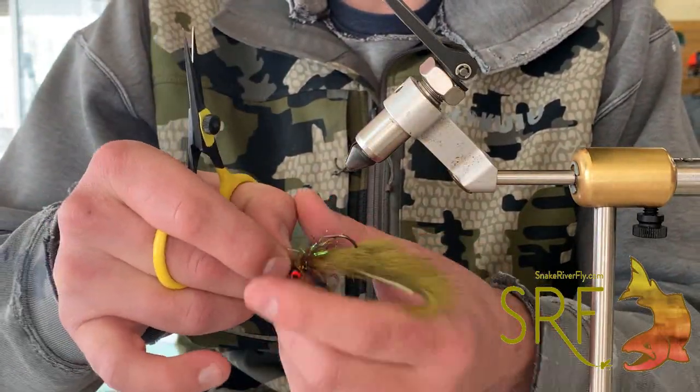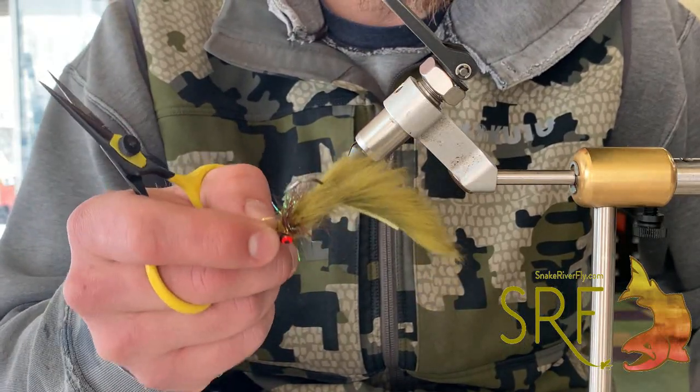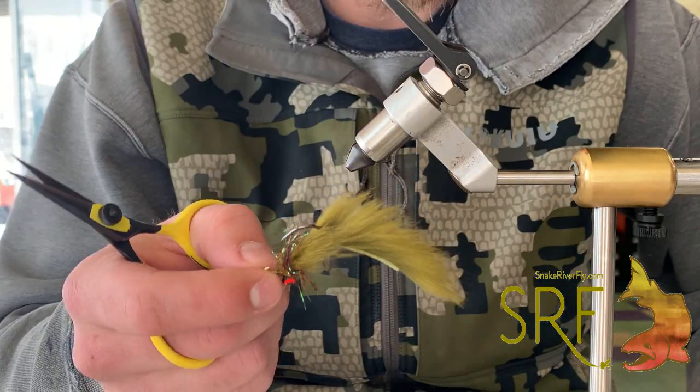You can also swing this bug, the hook point up, gives you a huge advantage, I think, on hookups, but also you're not losing nearly as many flies on the bottom.